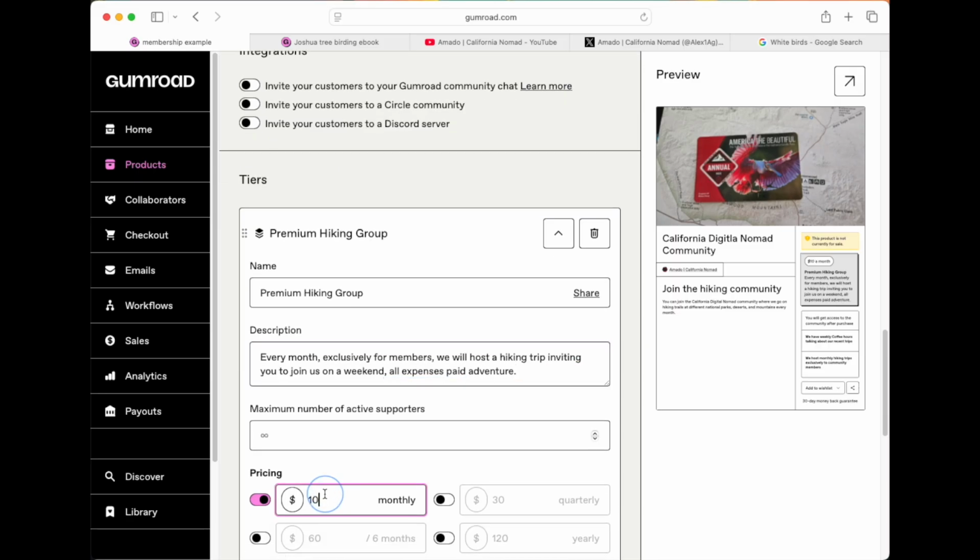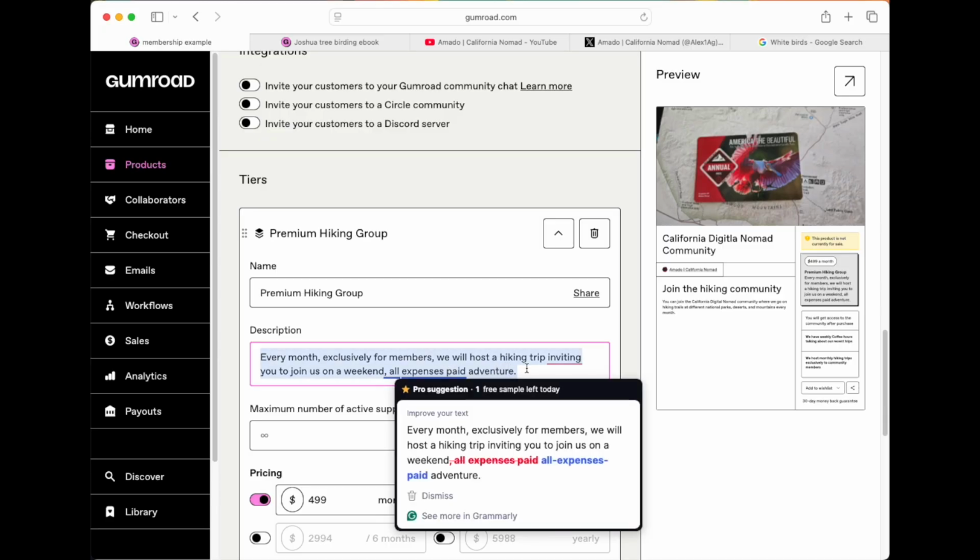Honestly, for $10 a month, that's a steal. Let's just say for your community, this is $4.99 a month, but what they get is an all expense paid adventure once a month. They also get other exclusive stuff.